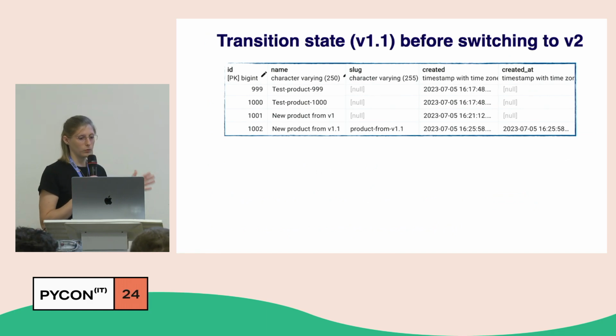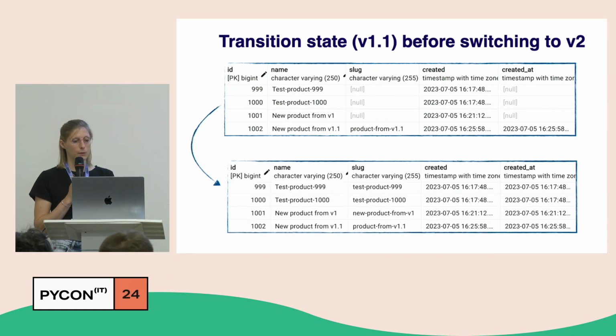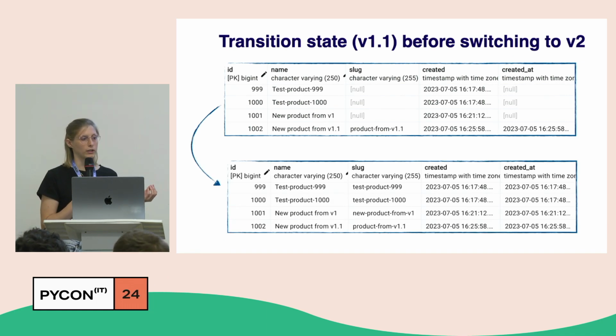Okay, so moving back. After the upgrade to v11, any new instances will have the proper value set. Old instances will have null at the start and will be updated by the asynchronous task in the background. So when the tasks are finished, the product table will be filled in with the proper values and will be ready to upgrade to our target version v2. And to do that, we need to perform the same steps as for switching from version v1 to v11.